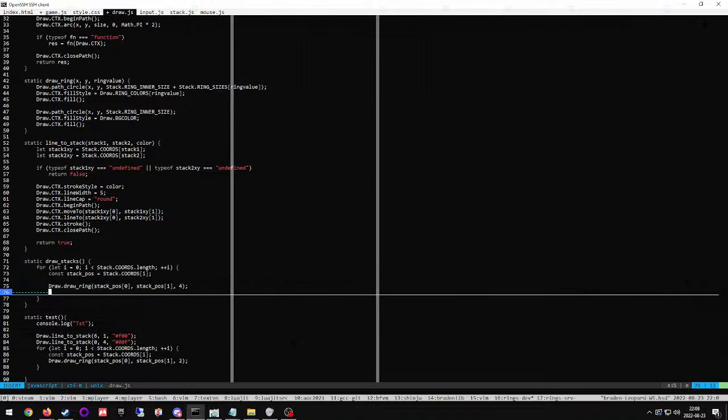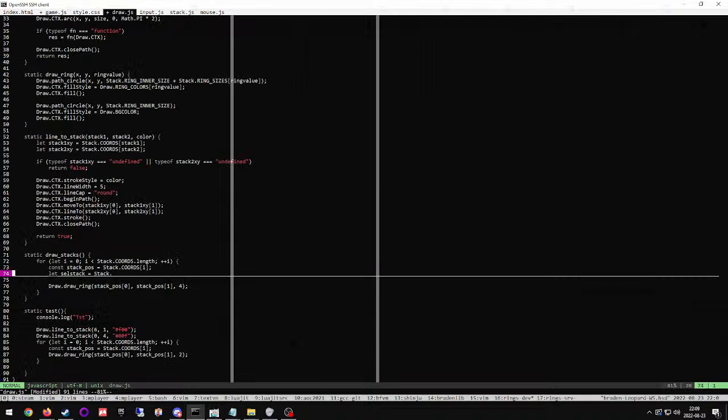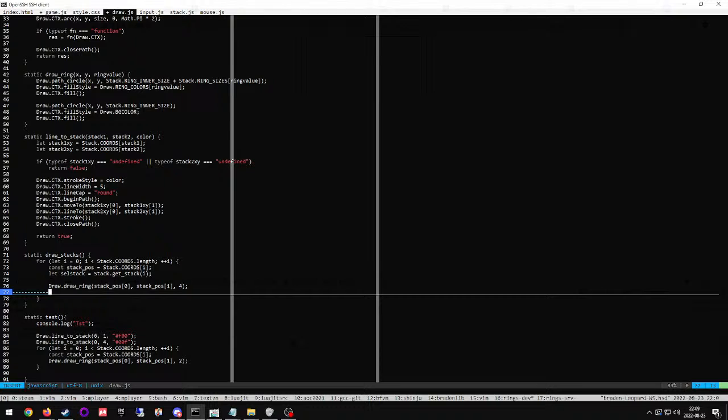And then what we're doing is let stack equals cell stack dot get stack I. And then for I equals 0, I is less than, actually I could just do cell stack dot forEach.